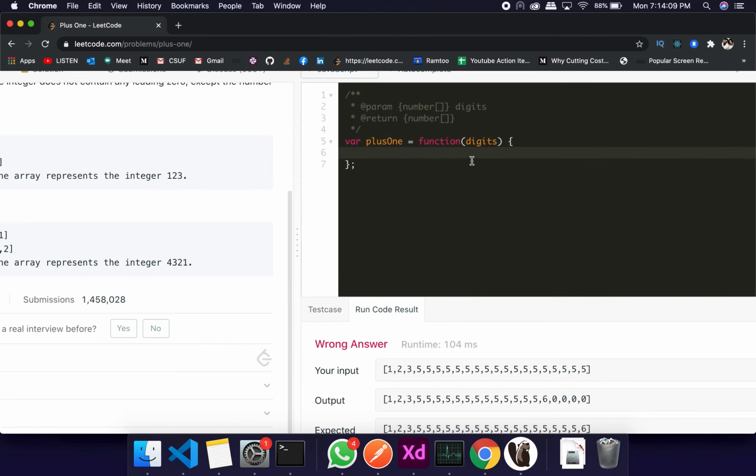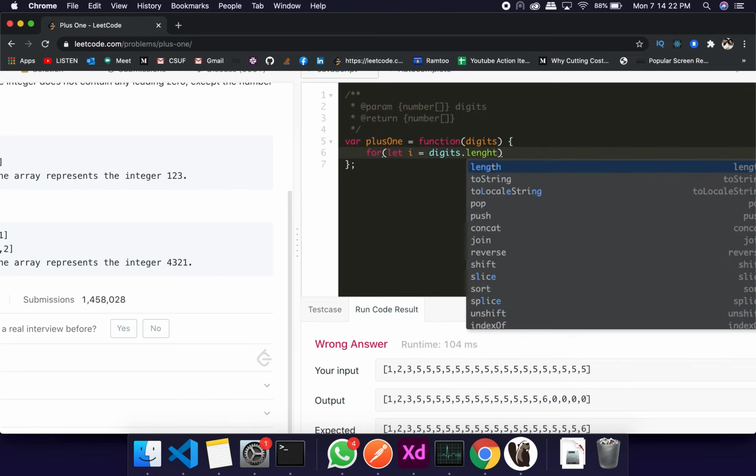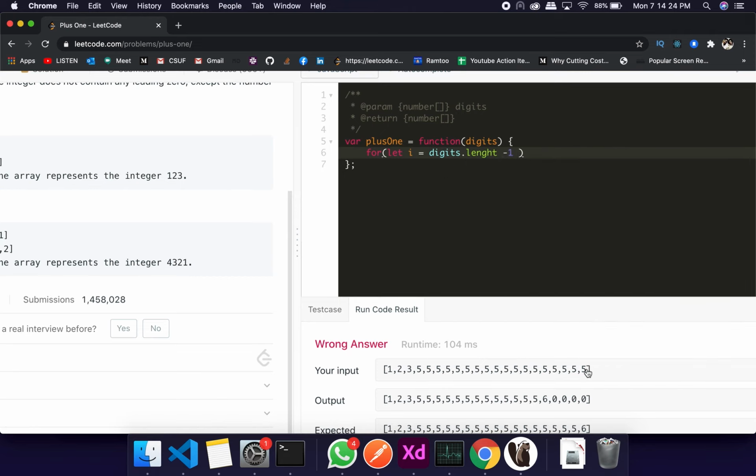First we'll loop through it: let i equal digits dot length minus 1, so the last item, and i is greater than or equal to 0, i minus minus, because we go till the 0th element.